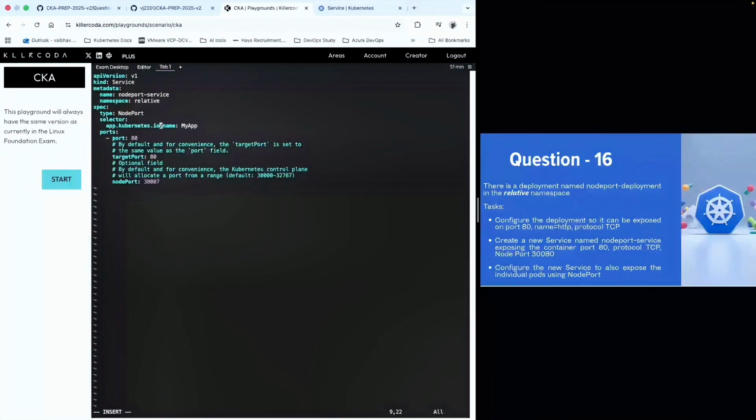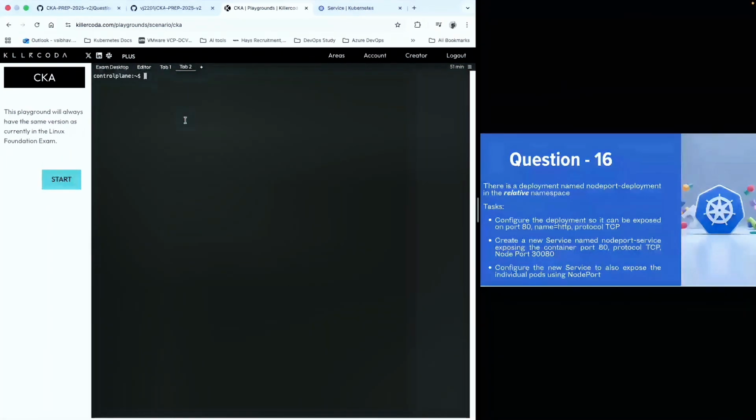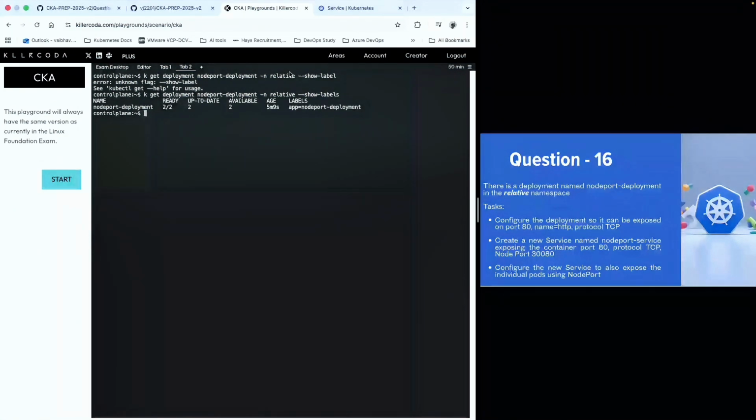Now we need to find the selector. So what we're going to do is open another window, and to find the selector, you have to get the deployment, the deployment name NodePort deployment, in the relative namespace, and I will say show labels. I think it's labels, maybe. Labels, sorry.